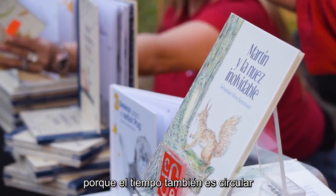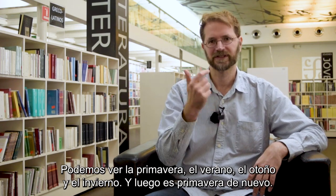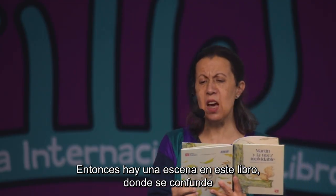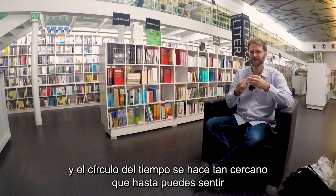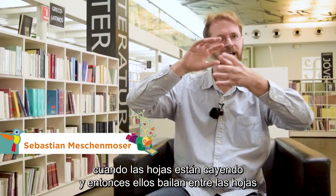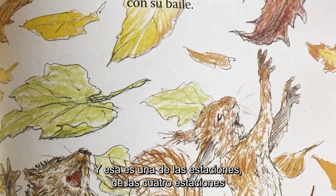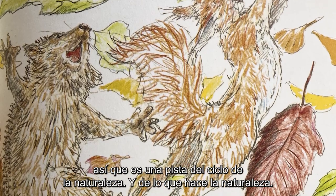It's also a book about time, because time is going somehow in circles too, if you see it. It's springtime, summer, autumn and winter, and then it's springtime again. There's a scene in this book where he really gets confused and the time circle gets even more tangible — you can nearly feel it — when the leaves are falling and they're dancing in the leaves, because it's a very nice illustration of autumn. And so this is one of the four seasons, a hint for this circle of nature which nature makes.